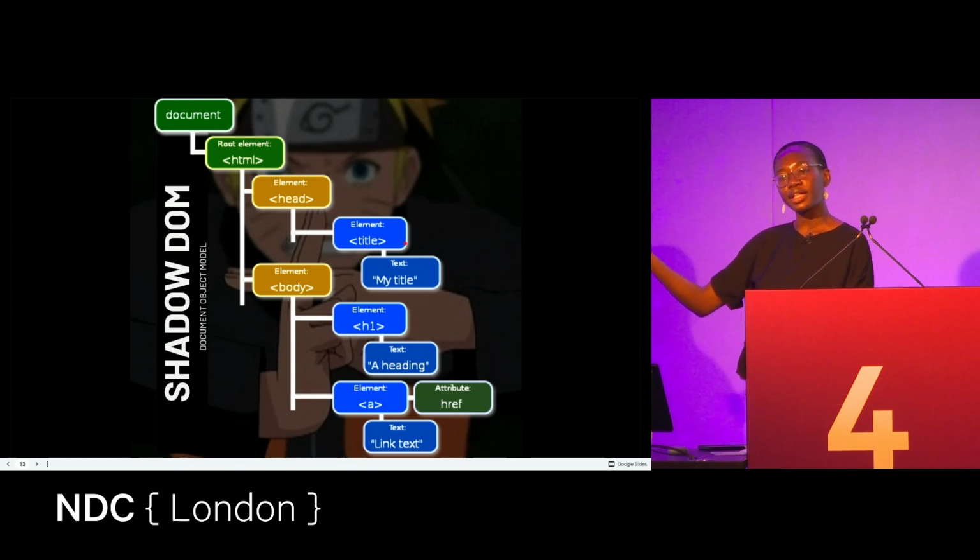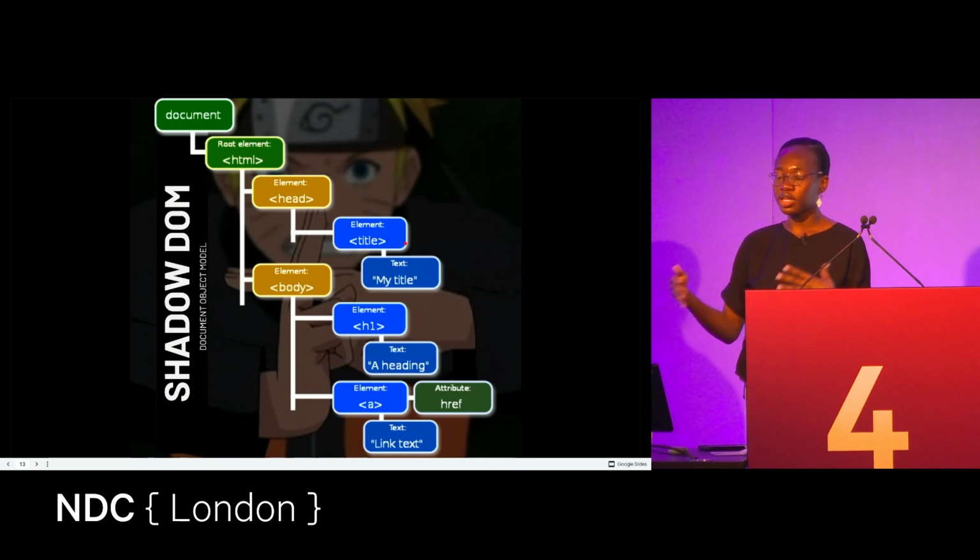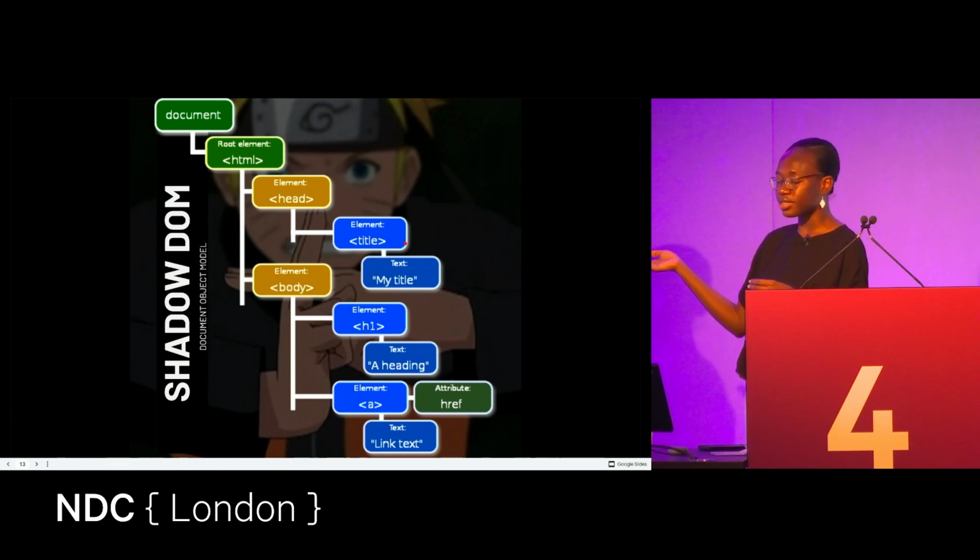If you make any style changes within the shadow DOM, it doesn't affect the actual DOM. And in the same vein, any changes that are made to the actual DOM shouldn't affect the shadow DOM. So it's basically a really cool way of creating an encapsulated form of an element.